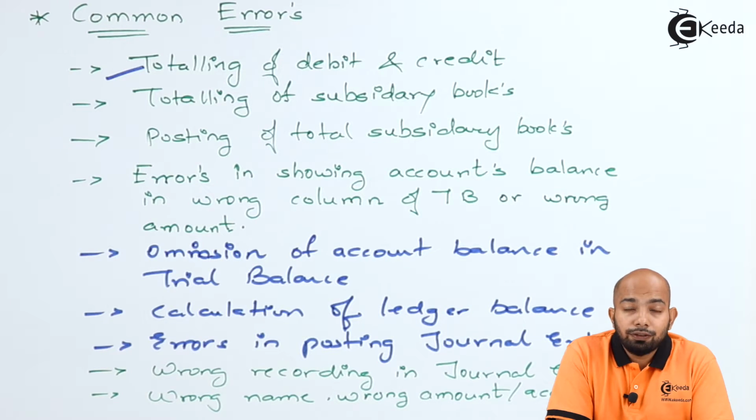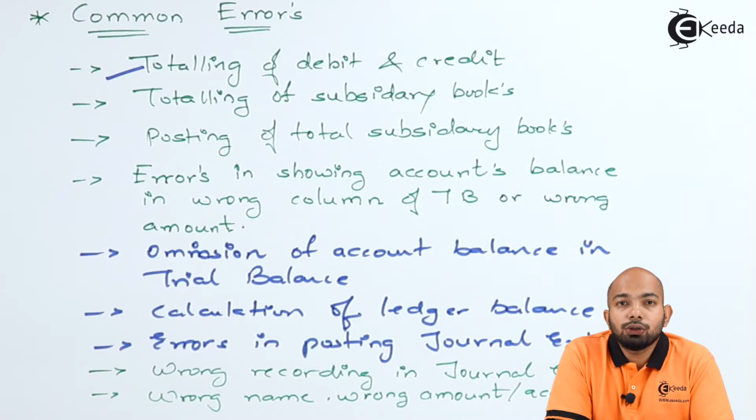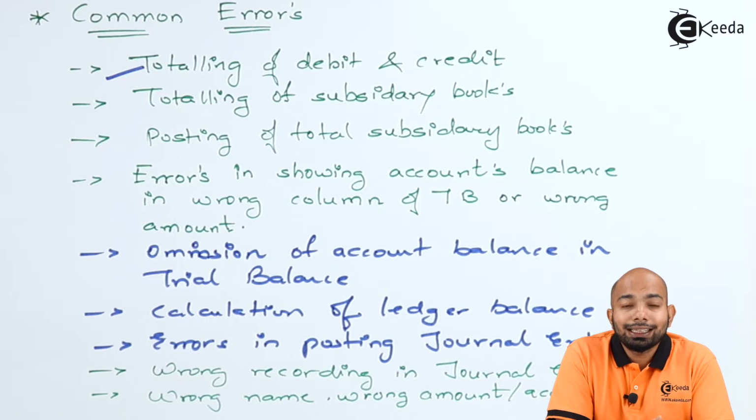Let's take the example of a purchase account which has a balance of 50,000. However, due to wrong totaling, you have mentioned it as 30,000 or 20,000. Hence, this amount will be shown as understated when it comes to preparation of the trial balance or maybe preparation of the profit and loss account. So, the first reason is wrong totaling, the errors that we make in debit side totaling or credit side totaling. Now, let's go on to the next common error.